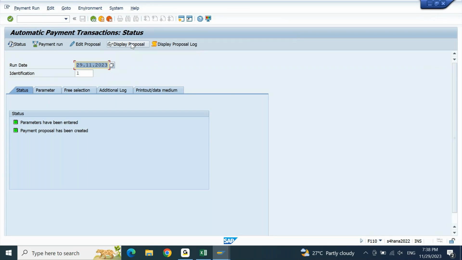Say that you got a ticket wherein your client was telling the minimum amount is supposed to be 1000. If the amount is less than 1000, we do not want you to process the outgoing payment. Tell that you did the configuration, you put 1000, but while doing the testing, you forgot to test it. Say that it was your mistake and you moved it to production. Later on you realized the system is behaving in a different way. Say that that was one of the learnings that you had from your mistake.